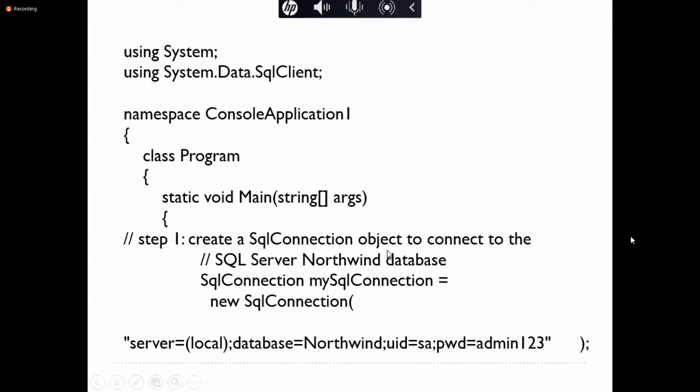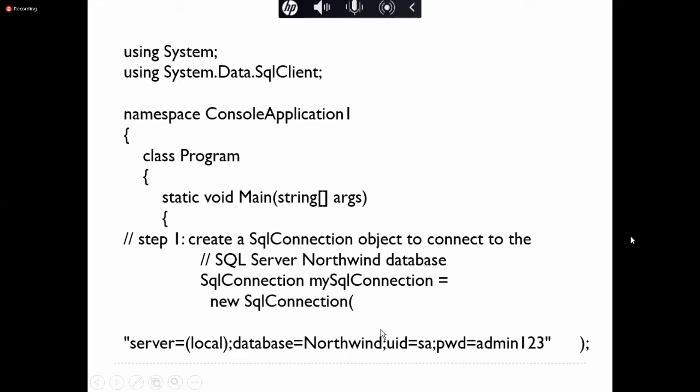But in our case, we are not using a username or password, because that's Windows authentication mode. Our server is running in Windows authentication mode. I will explain how to get the string also. So don't worry about the username and password.